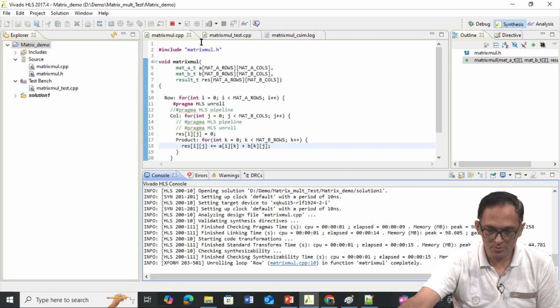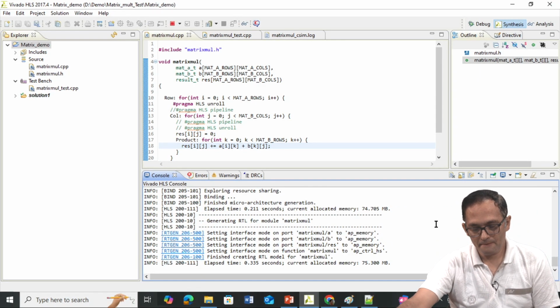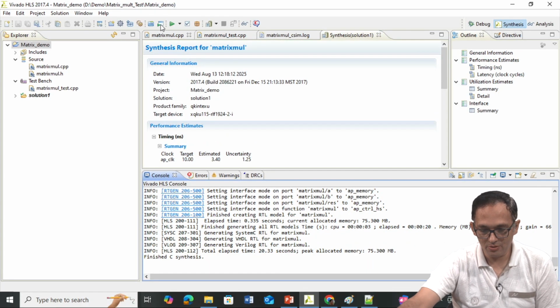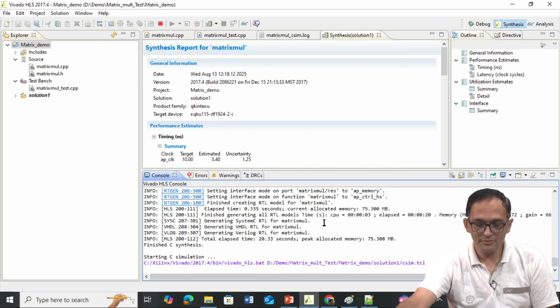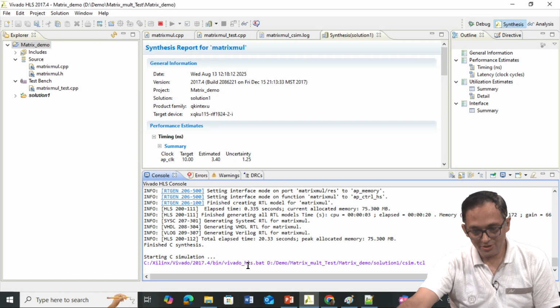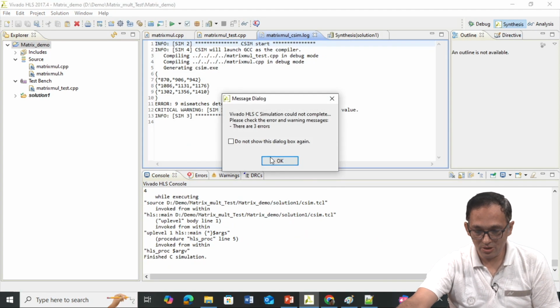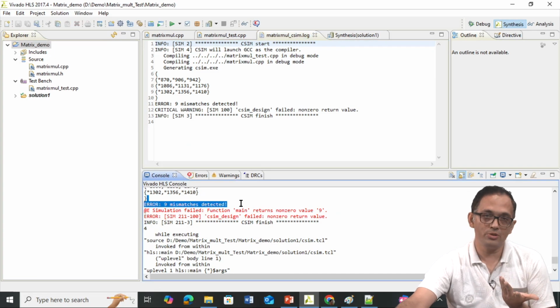Okay, sorry, I probably pressed the Verilog one. Instead of this I will show you that step next. If I do the C simulation, it will run, but your code is wrong now, right? Because you changed the code, it will show there are 9 mismatches, because all matrix values will be wrong now.